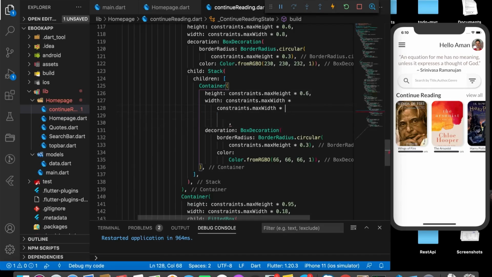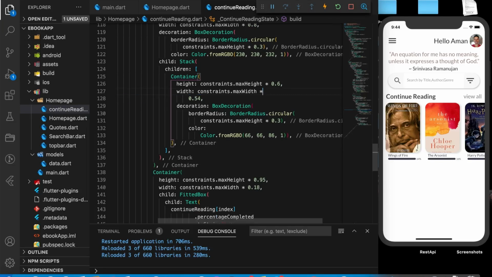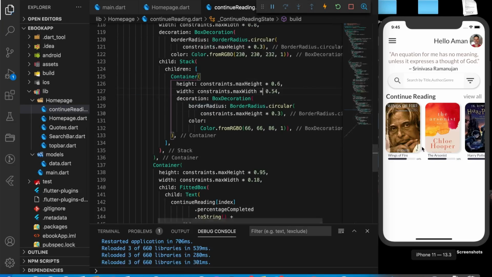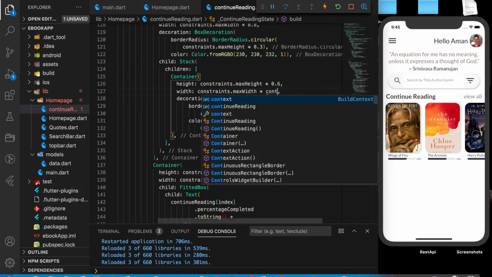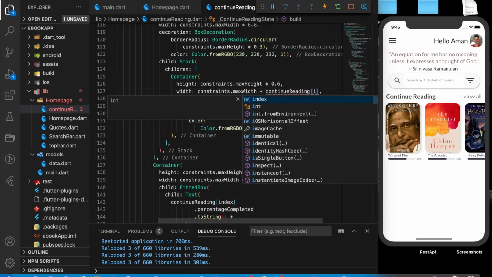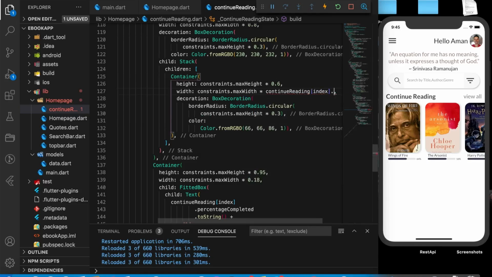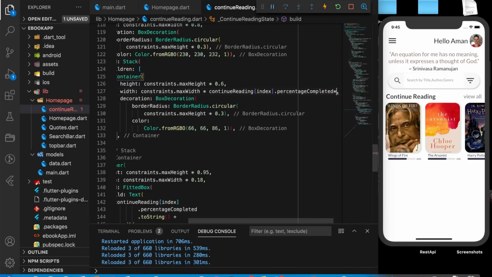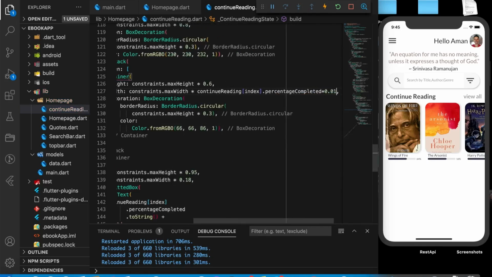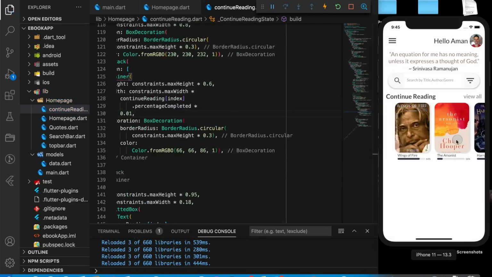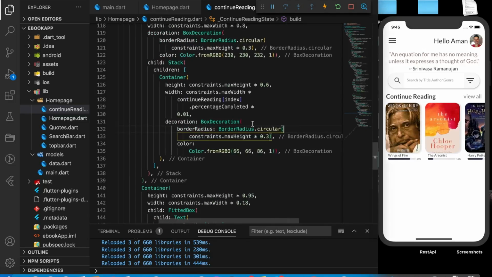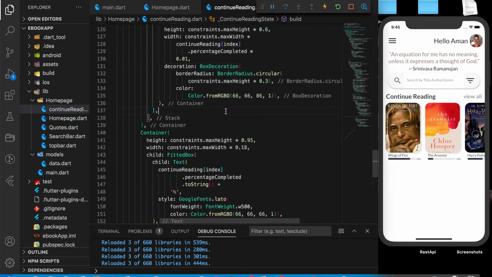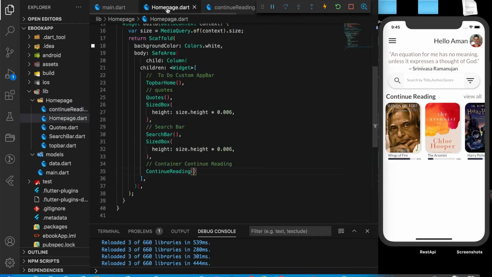There is some error. The thing I think is we have used double constraints dot max width. Now you will fix the error. Yeah. Now we can use the continue reading index. It was a silly mistake on my part. Now you can see how much percent we have read the book. 64%, 16%, and some percent.